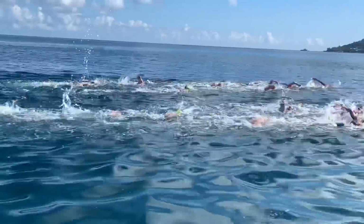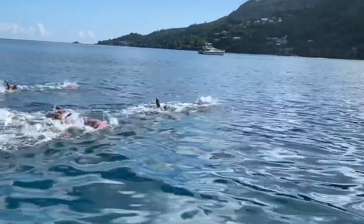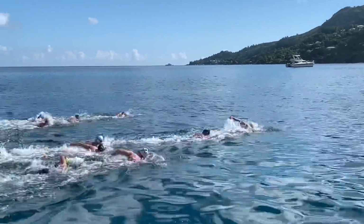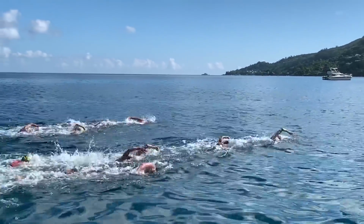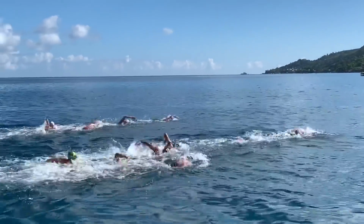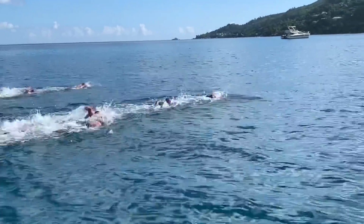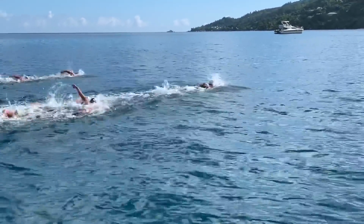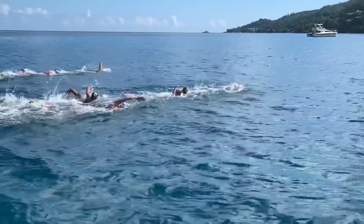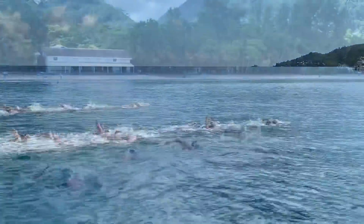And going back to the front now, we've got the pack splitting a little bit here. And we have Muller from France just taking a separate line there from Xing Xing of China. So we've got some swimmers going behind the French swimmer. We've got Italy and France and Germany there. And then behind the Chinese swimmer we got Brazil, Italy, Ecuador, Netherlands. But I'm sure they'll come back together in a minute when they get towards the turning buoy.